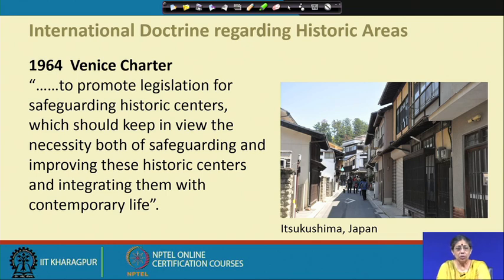There are many examples all over the world where historic areas and historic cities are lived in. Itsukushima in Japan, you remember that shrine we saw, with the water on the sea receding in the evening, and in the morning it is half submerged. That is a town which is very much lived in and all the activities are happening, but it has been able to maintain the historic fabric and, most important, its significance, value and identity. But what are the ways to do that? How to ensure that it is preserved? How to ensure that the significance and identity of the historic fabric is maintained, but still it becomes a lived-in city, because there will be changes to suit contemporary needs?